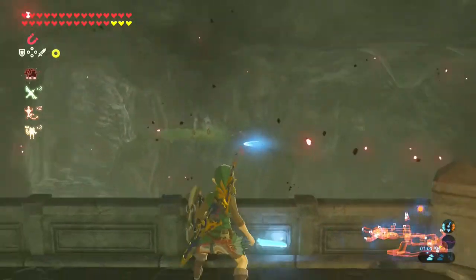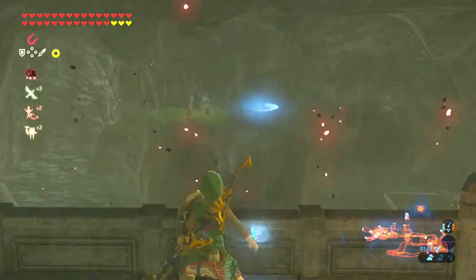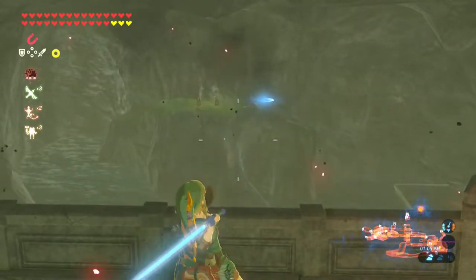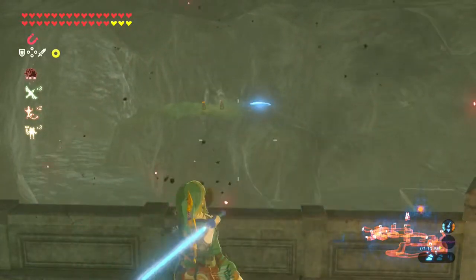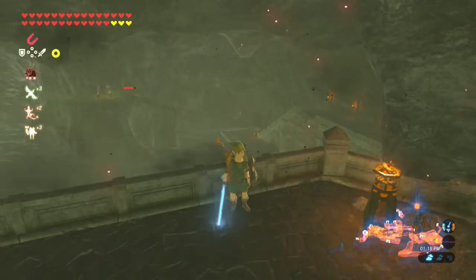It just says beam up. And I couldn't say much about exactly what it does. I'm trying to test it out right now, but I'm not seeming to hit that Lizalfos very well. Come on. Come on, you can do it. Yeah, see, that didn't even do that much damage. I wonder if it just increases the range or something.